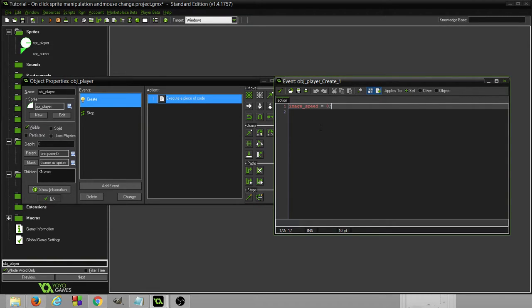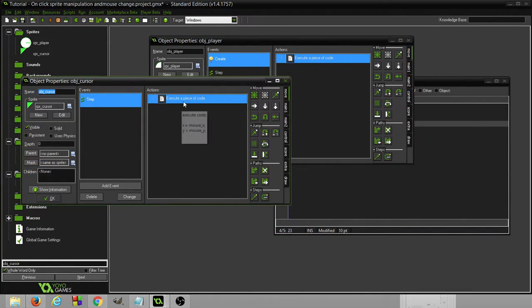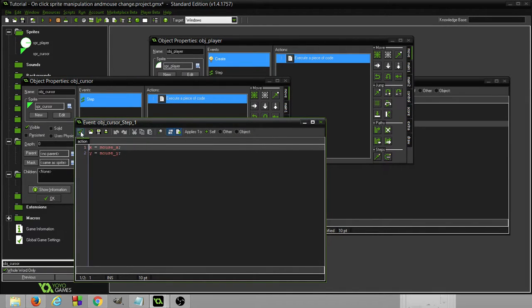So the next thing we're going to want to do is create a count change equals 0 and sprite change equals false. The reason we're creating sprite change equals false is that in the object cursor, we're going to want to do something.